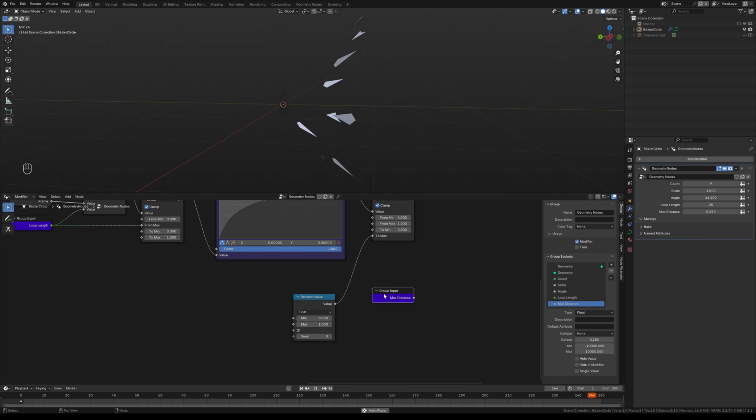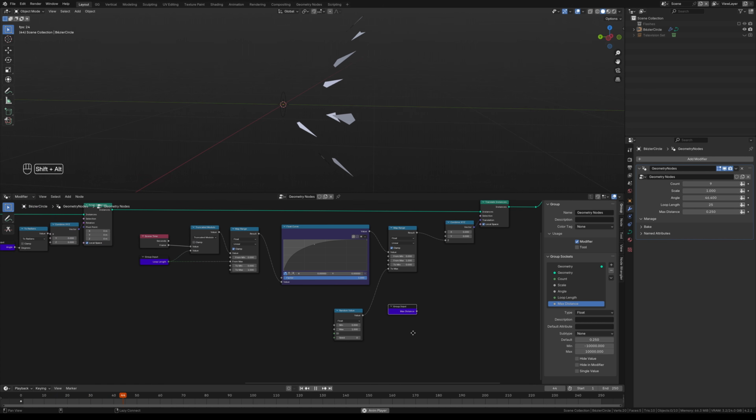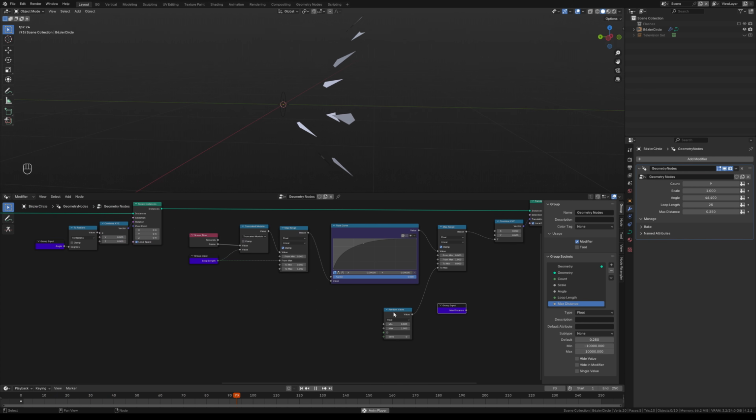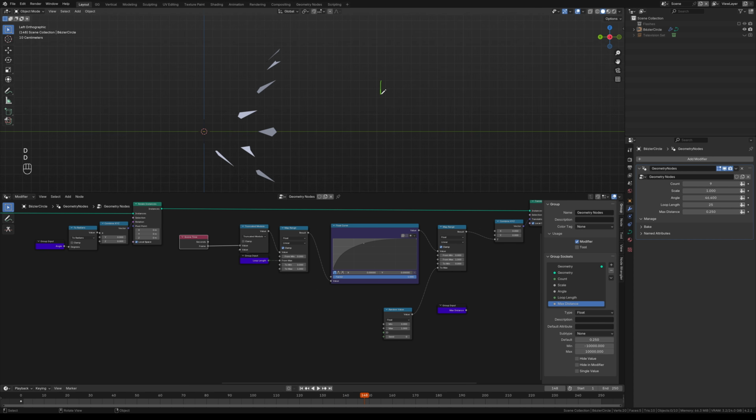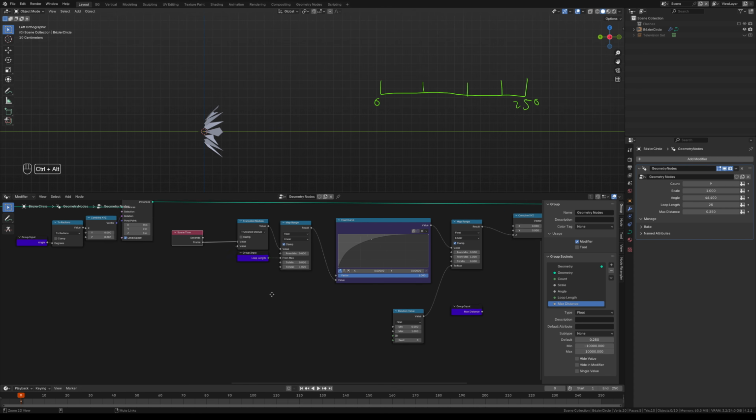So now they're not all traveling to the same point. And to offset the actual timing of it, a cool trick is to just, before the modulo, so if we think about how the modulo is working, it's just taking our timeline and chopping that timeline up. So this number coming in matches the playhead here.